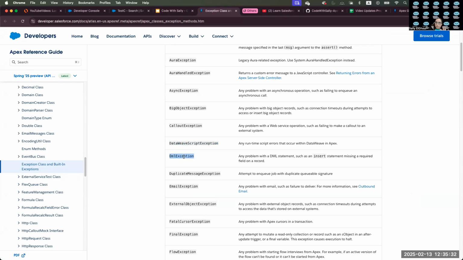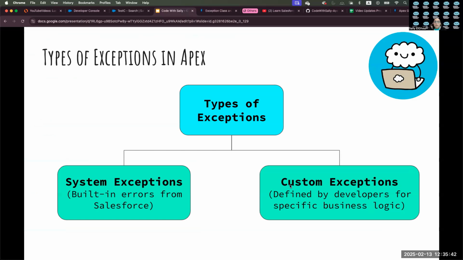Having different types will help me when we get to how to handle the exception. I can handle each type separately. That's why sometimes we need our own custom exception, because in certain scenarios maybe I will have an exception called minor exception, and another type I will name major exception.